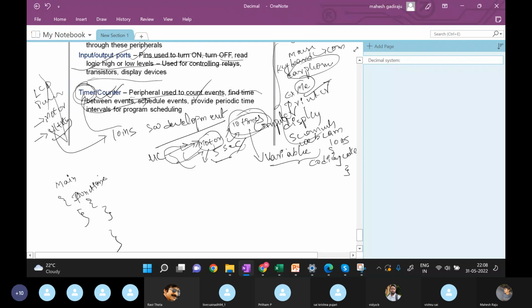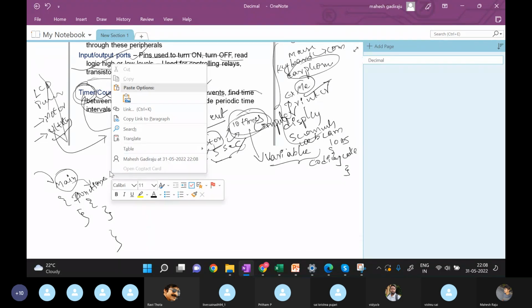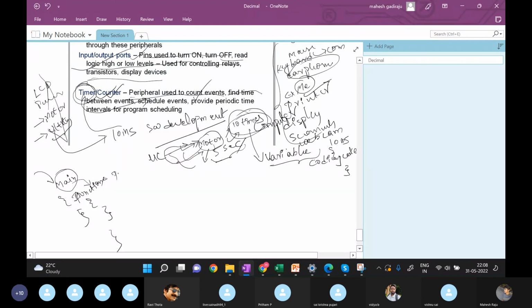So if there is a power supply, then this main function will be called. This main will have some functions inside it. These functions might be running at the periodic level. Periodic means, can anyone tell me what that means? Correct.